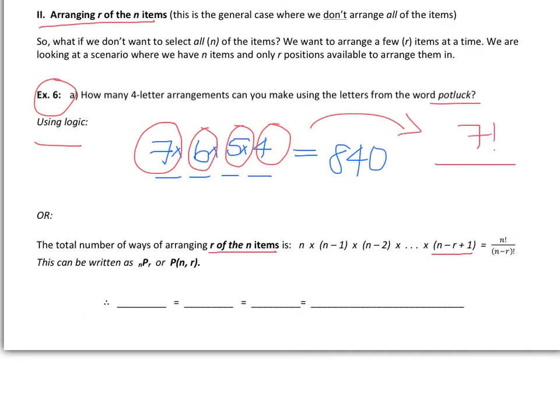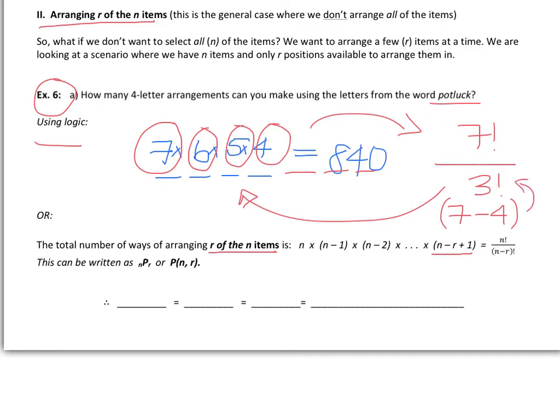Now we learned from our factorial practice earlier that when you have factorials over factorials, the bottom half often cancels out. So we want to cancel 3 other terms, because there would be 3 times 2 times 1 over here. So what we want to do is put it over 3 factorial. So 7 factorial over 3 factorial is equal to our answer. And how do we get 3 factorial? Well, 7 minus 4 is equal to 3.